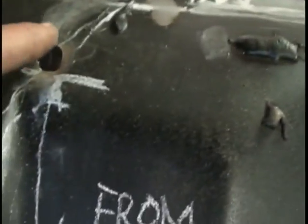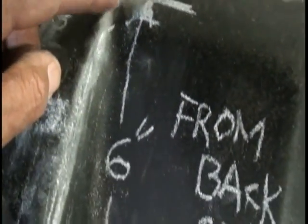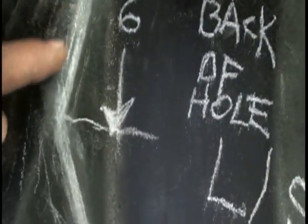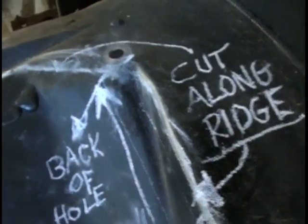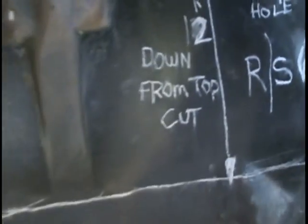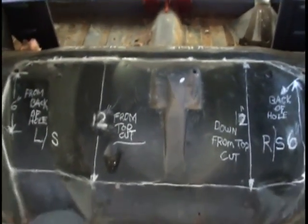Measure, make a line all the way to the edge of the shock hole, over to the edge. From the shock hole, measure 6.5 inches back, straight down, back across. Same on the other side. That's what it looks like from the trunk area.